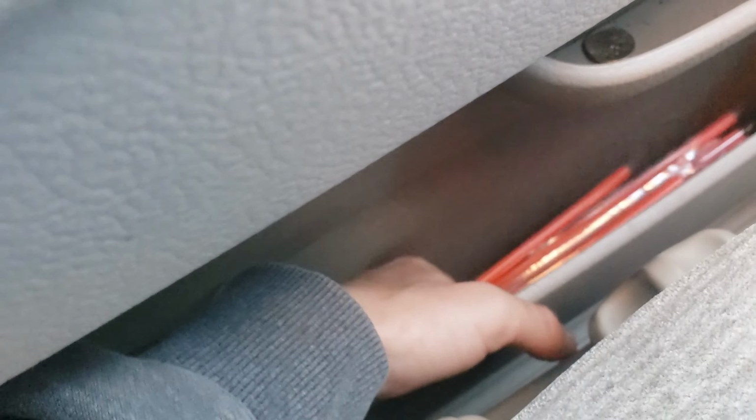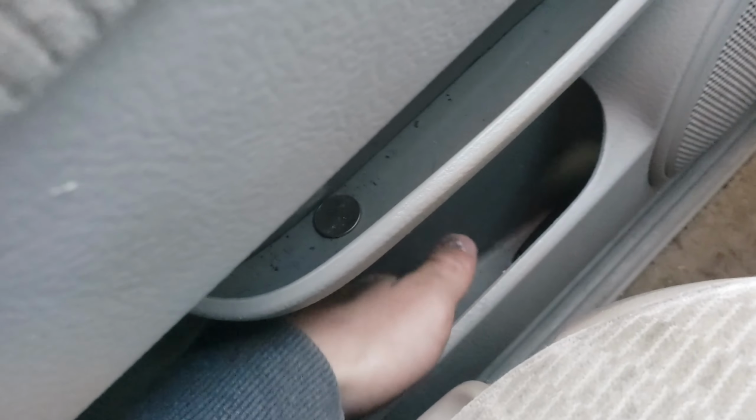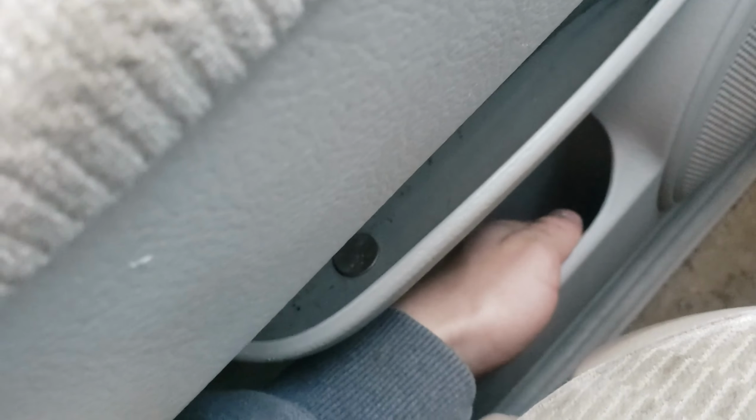Yeah, that's a lot of plastic gloves. I don't know. Ooh, it came with free money. When you look at that, oh, I can't get it out. That's staying in there. It's sticky. And there's like a billion straws in here. Because why not? It looks like tweezers, and is that another key or a key fob?